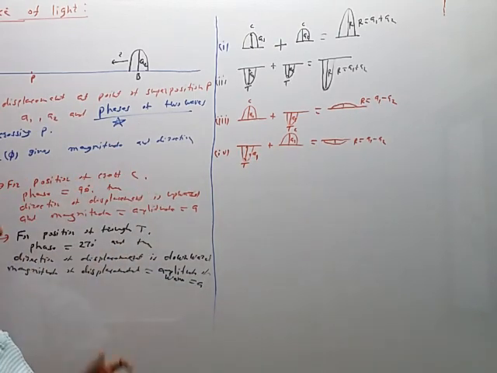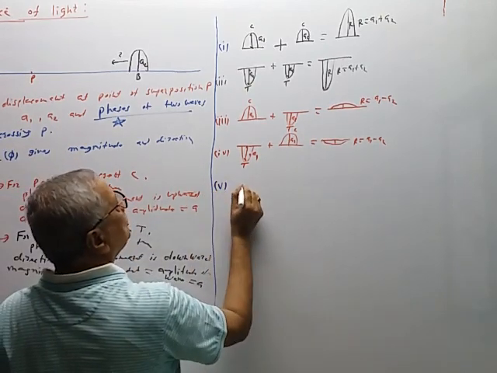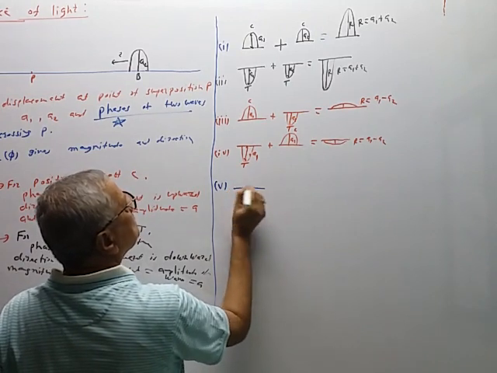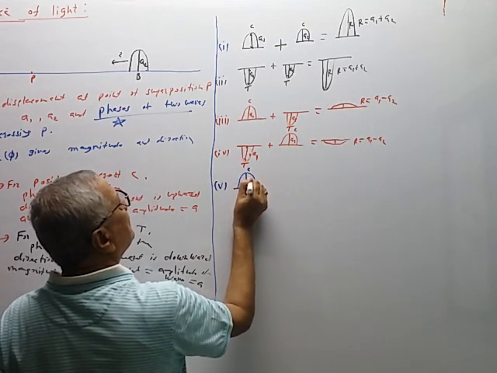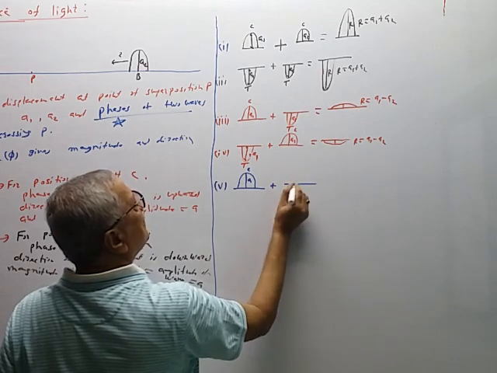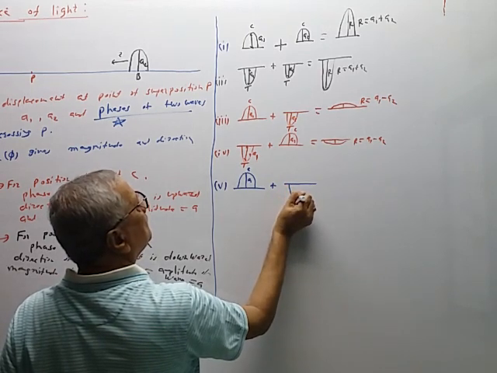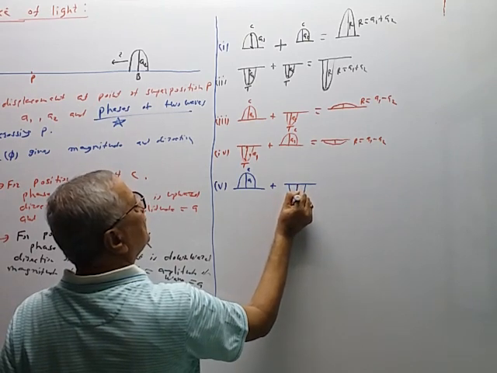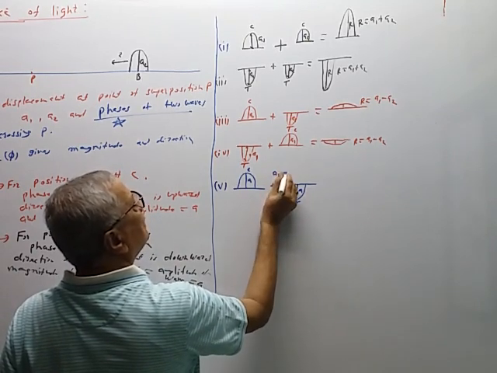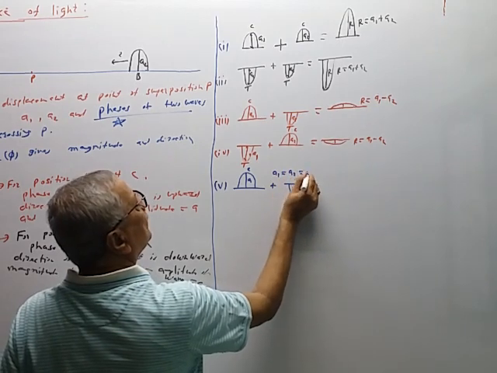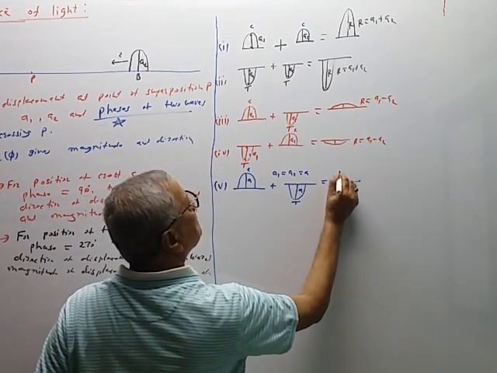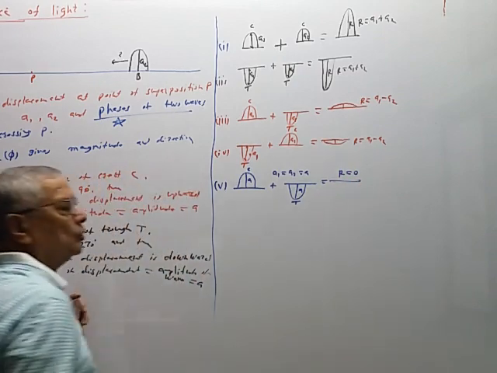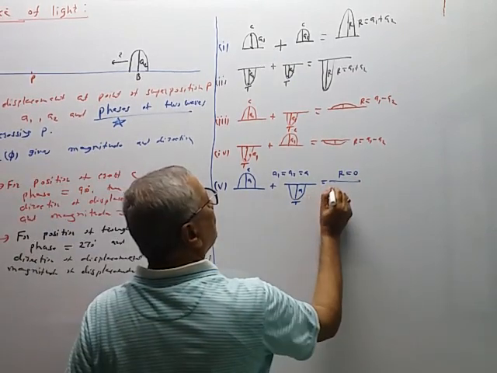So now if you see these four cases, then one more special case. Case number 5. When crest of the first wave having amplitude A and trough of the second wave having amplitude A. So A1 is equal to A2. Then in this case R is equal to 0. No displacement at the point of crossing. R is equal to 0. No displacement.